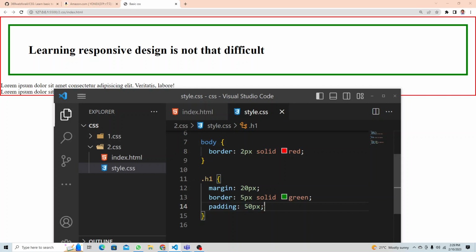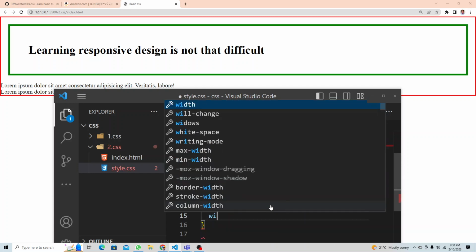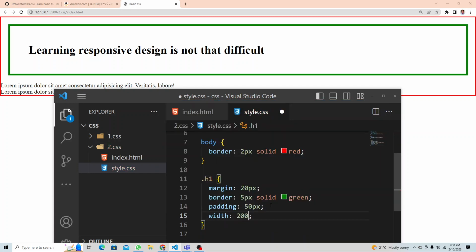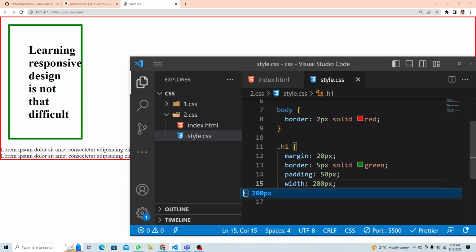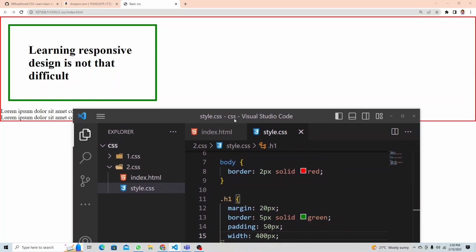Okay, so now we're gonna do what? Let's change the size of the box also, right? Right now this heading one is from left to right, correct? But I'm gonna give a width, right? Width of 200 pixel only. See, the box now becomes 200 pixel. We have given the fixed width. So let's make it 300 or 400, right? Now see that this heading box has become 400 width only. The whole box size is 400 width.